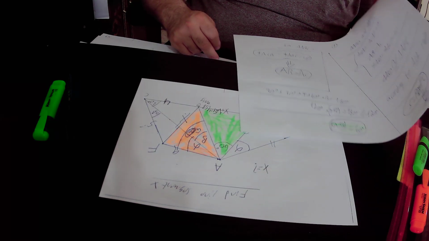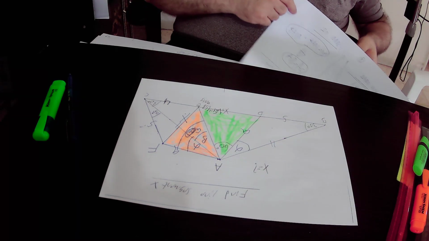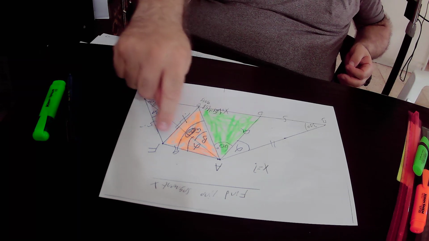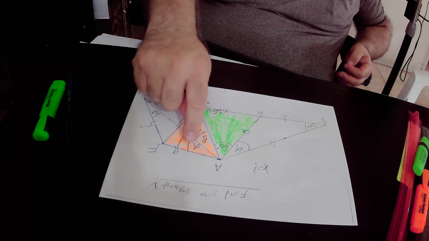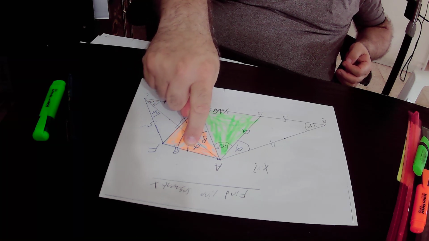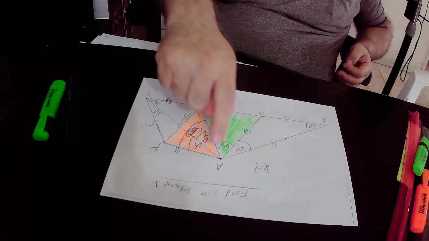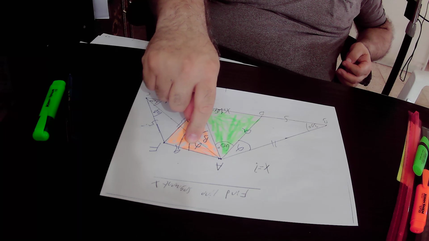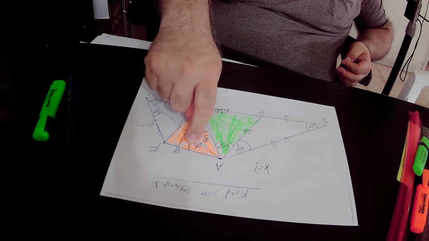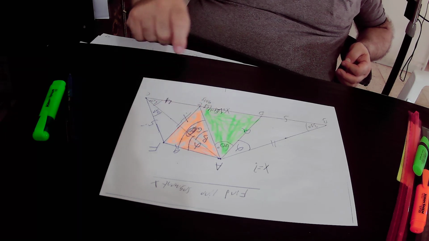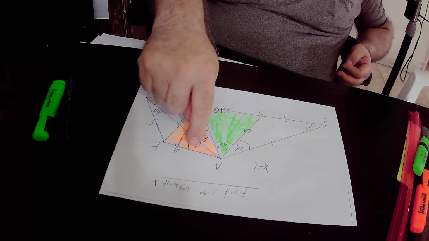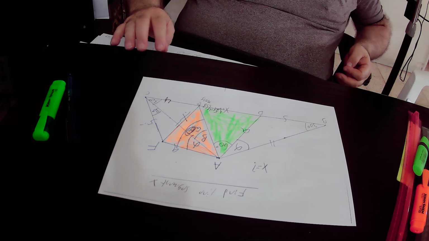Then we did the construction. From point A, we drew a straight line in such a way that this angle will be equal to alpha. That is to say, angle CA and the straight line that we drew make this angle that will be equal to alpha. So angle CAF equals alpha according to our construction.